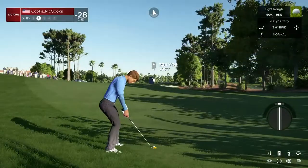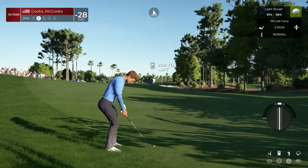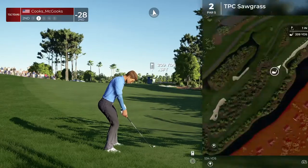Well, you're in the rough, but the lie ended up being not too bad. Yeah, after I go 9-under on the front nine in the practice round, and then I go 4-under in the actual.